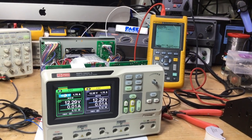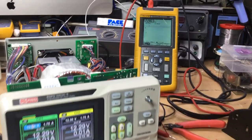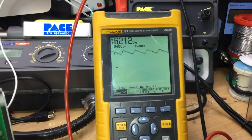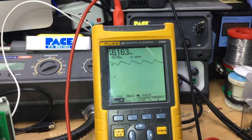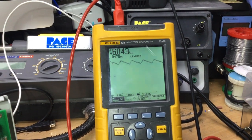Now if you look at the waveform there, there's all that noise coming out, look. You can just see the waveform change then. There's something going on with it. I don't know what, but there's something definitely going on with it.